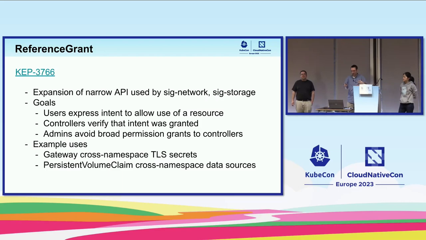And we had some great discussions this week. I'm actually really excited about it. We're looking to expand what they did with this reference grant to also have ways for the controller to indicate what it's making the request on behalf of, and for the administrator to avoid needing to just give broad permissions to the controller. So as we bring this into SIG Auth and look to make it a generic thing that lots of controllers can make use of, we're hoping to holistically solve that whole problem. The user intent to allow, the controller ability to access, and the administrator's ability to give that controller the most scoped privileges it can.